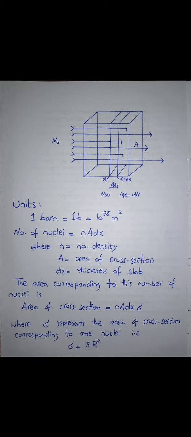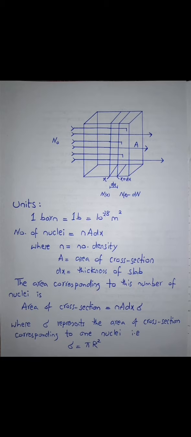Here we have some incident particles which are incident onto some sort of material, and we have taken a rectangular slab of that material, as shown in the figure, which contains the target nuclei. Let's suppose the area of cross section facing the incident particle is A, as shown in the figure. Let's take a very small section of the rectangular slab having thickness dx, and let's suppose I make a cut at distance x. So x is the distance along the direction of the incident particle, and I make another cut at x plus dx.